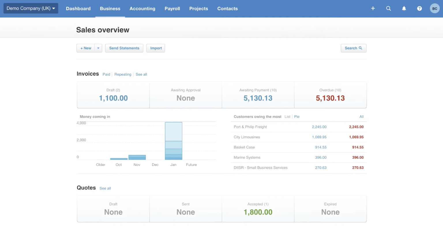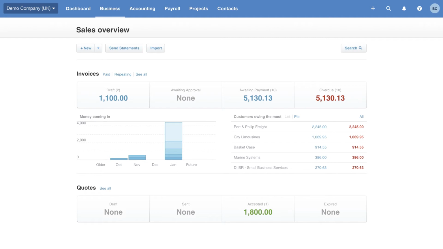any outstanding invoices. You'll see it looks like I have a bit of work to do as I currently have 10 overdue invoices. Xero highlights this, so I probably want to give those invoices a chase. For invoices in Xero, we have a great automated invoice reminder feature where you can set up emails to be sent out. We won't be going into too much detail about that today, but if as a business you're struggling with overdue invoices, Xero has some great features to help you keep on top of them.